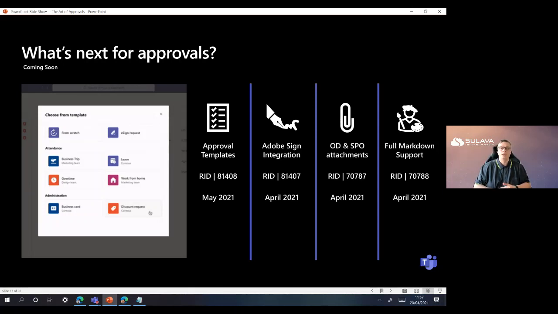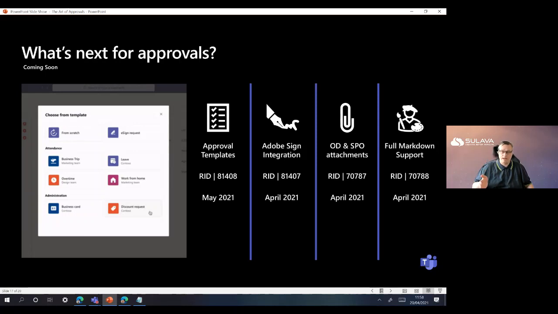Adobe Sign integration is coming later this month or early next month, but basically that means that there's an e-sign request and you can handle those e-sign processes with the approval application. OneDrive and SharePoint attachments are also coming this month.